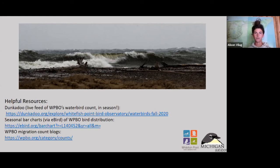And for the last 2 weeks of the Waterbird Count in November, we still will have long-tailed ducks. And we'll also have our bigger flights of goldeneye and bufflehead. Thinking back to last fall, I had a flight, I think it was November 3rd, where I had over 1,000 bufflehead, which was great, but it was also my last big flight of the season because winter really set in. It's always colder at Whitefish Point than you would expect. So if you do come, make sure that you have a lot of layers and a lot of food because I find the Waterbird Count just always makes me hungry.